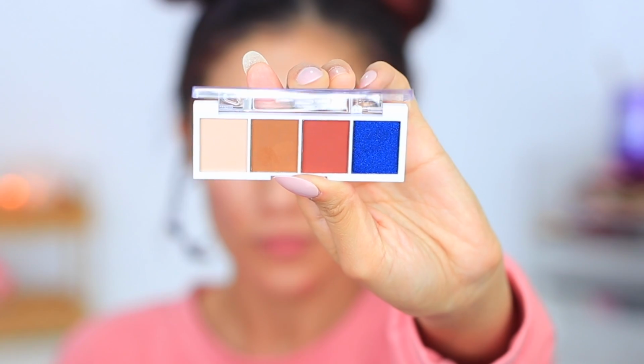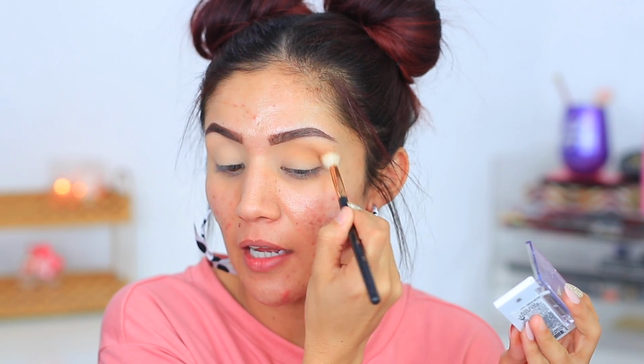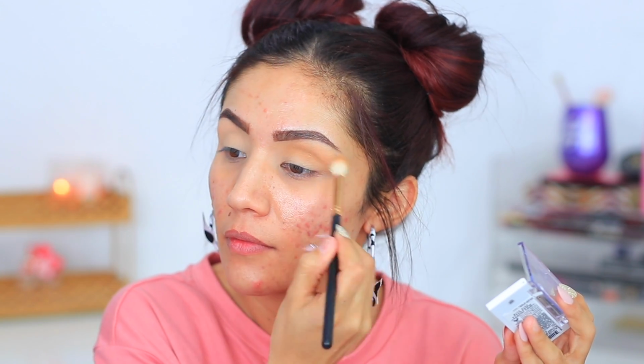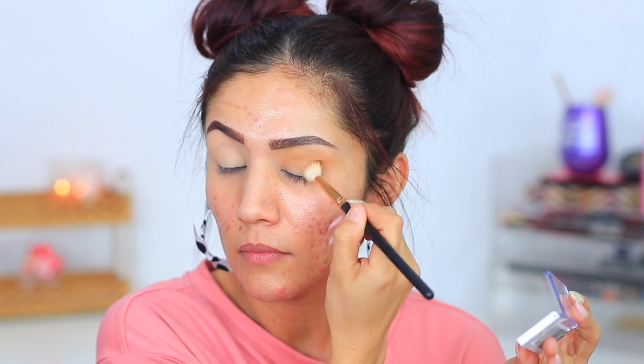We're just going to build our way up. I'm going to take the lightest shade and dust that all over the lid. We're going to take this camel tone and dust that, and that's going to be kind of like our blowout shade. We're going to blow it all out. I'm going to round the outer portion of my eye also because I'm going to put that blue all over the lid. This color is a little bit lighter than what's in the pan, but I'm using a really fluffy brush, so I think this would build up really nicely.